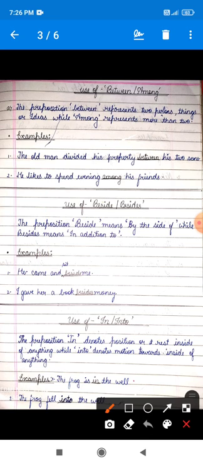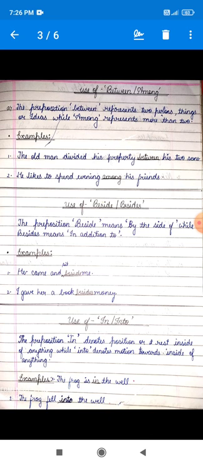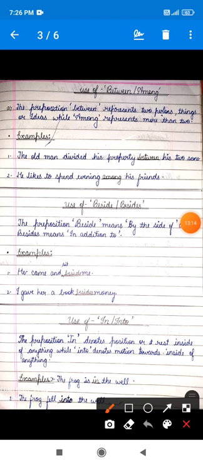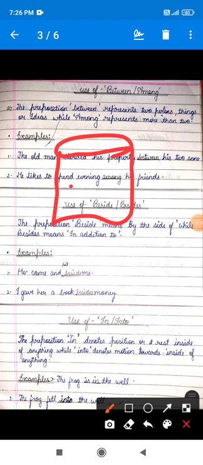Okay, now see with example. The frog is in the well. Now see, you can see, suppose that this is a well and the frog is already in the well. So this is the rest position, and we can say when anything is already inside of anything, so in that case we use in. So that is why we have used preposition in here.